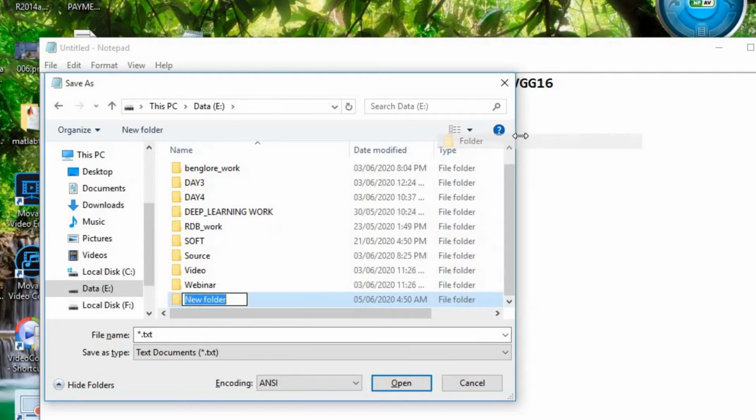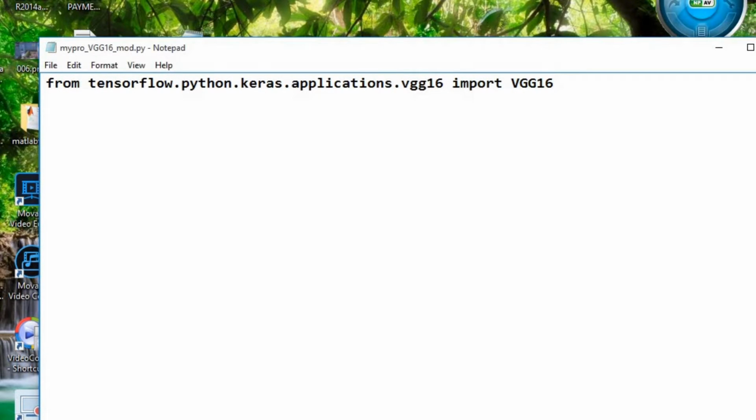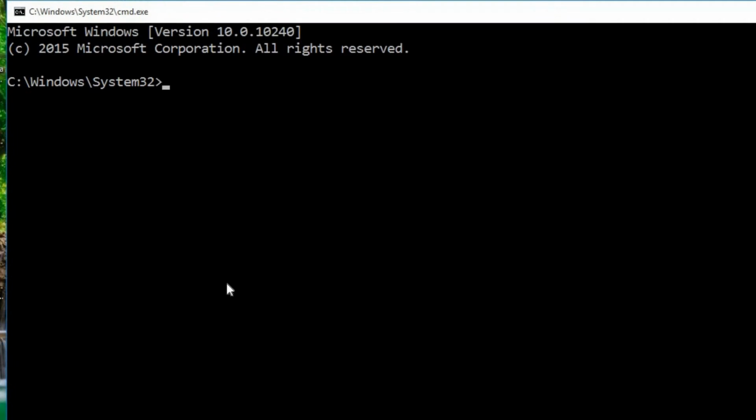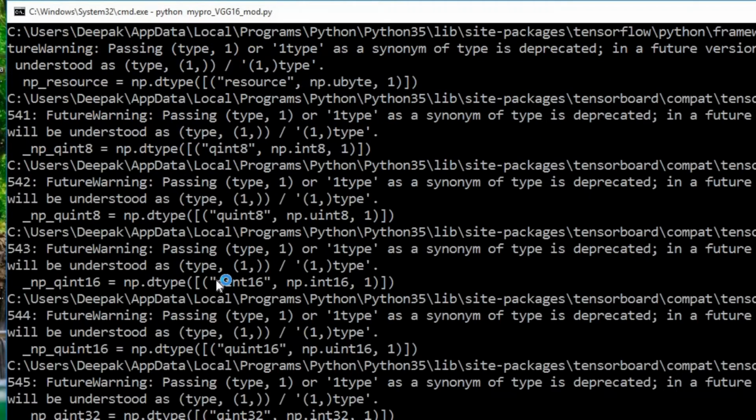I will save it in the new day 5 folder with the new name MyPro VGG16 mod, because we are modifying VGG16 today. Next, run this using the command window: python MyPro VGG16 mod.py. This will first check whether the model is available, otherwise it will download.